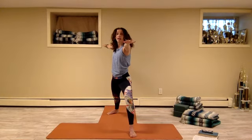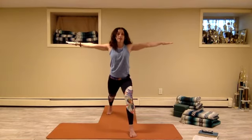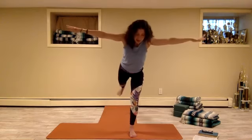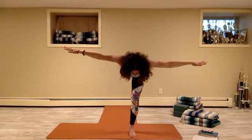Keep your arms wide and unwind to me that you're facing me with T-shape arms. Then lift your back heel and pivot the heel to the sky. You're in a high lunge with your arms in a T-shape. Float forward that your back leg comes off the ground, that your torso and back leg are parallel to the ground in a warrior three.